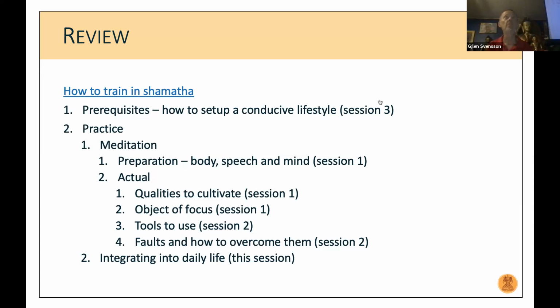And then what to focus on, we use the breath. Many Buddhist traditions emphasize the breath, but we also briefly touched on using the mind as the object and using awareness as an object as well. And in some Tibetan traditions, they use a mental image of a Buddha. This is all okay. Tools to use: two tools, rope of mindfulness, holding the object, hook of introspection, quality control. The faults and how to overcome them, we looked at laziness, forgetfulness, laxity, excitation, non-application, application, how to deal with that. And so one topic left then is how to integrate this into daily life.